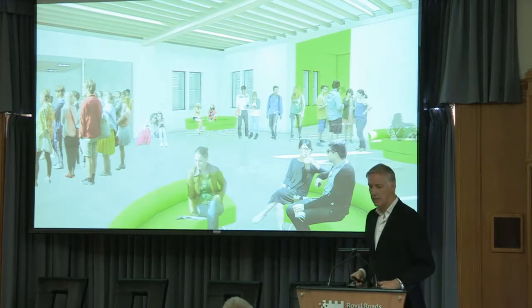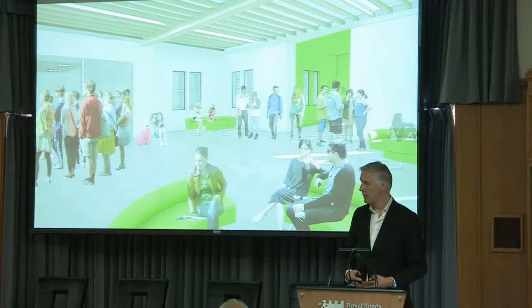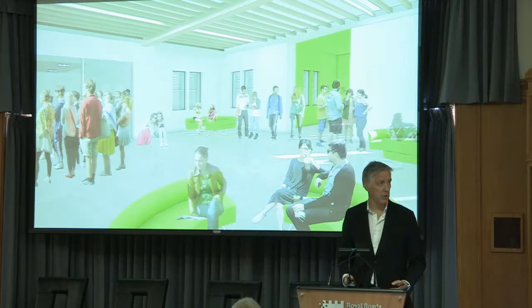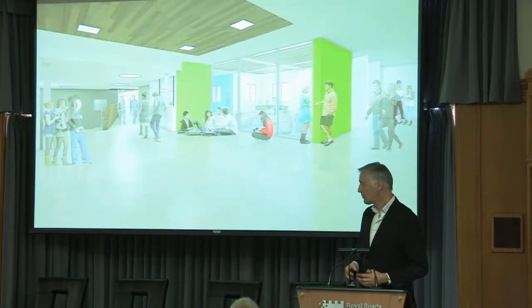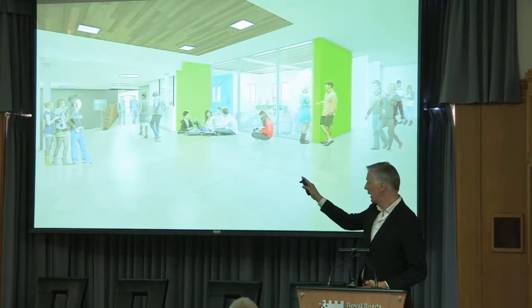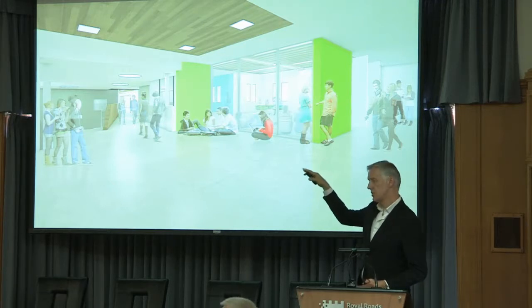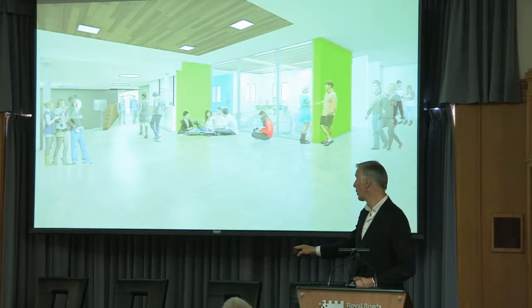This is the view of that gathering space. Again, it's adaptable. The intention is to provide it day to day, somewhere where you can linger, but also provides the opportunity for gathering. And really the connection, you can see here the view through to the new addition. The bridge connection across, and to the left of that is a stair that descends and takes you down to the lower level where the labs are. And that also provides an opportunity to exit out into the landscape on the lower level.